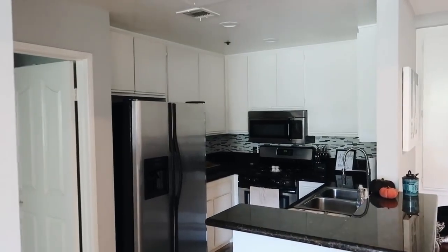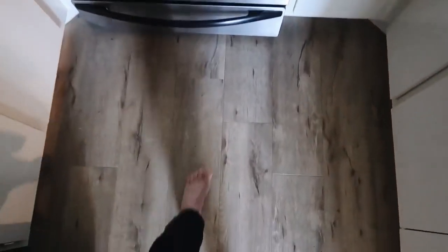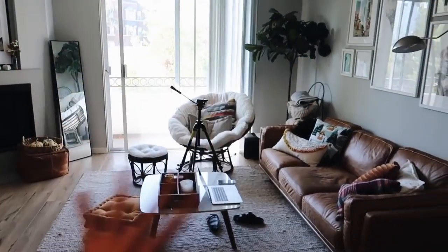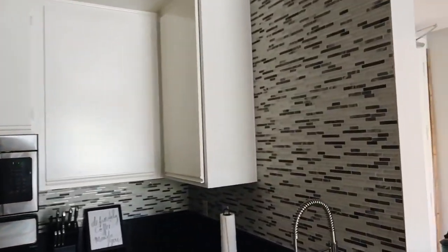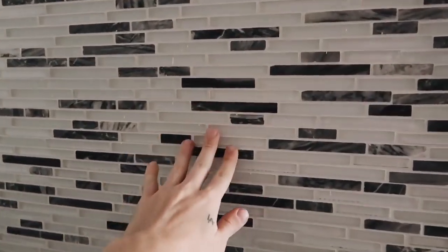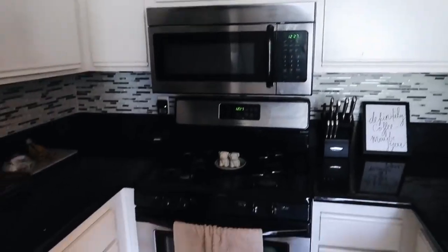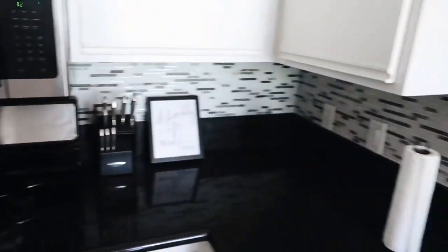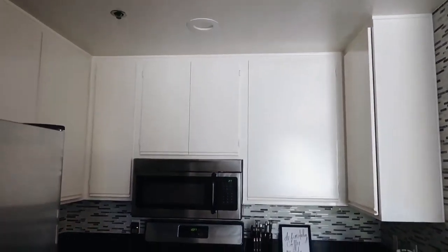Here is the kitchen space so you guys can see — as you can see it is pretty small. When I walk in here there isn't a ton of walking space. The living room's here, there's a little bar area, and then the kitchen's right here. It has this backsplash which is honestly probably my least favorite backsplash of any apartment — it's like a glass backdrop. I want to do some new knobs, redo the backsplash in a very renter-friendly way, and then add some decor elements to make this more pretty in general.